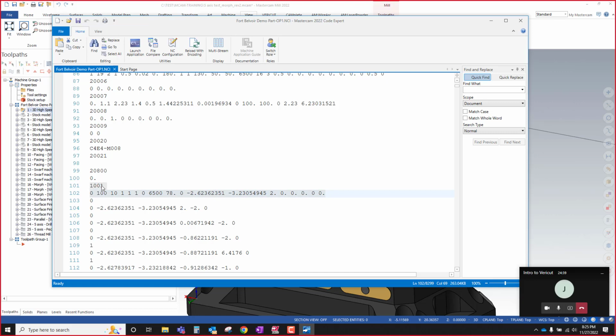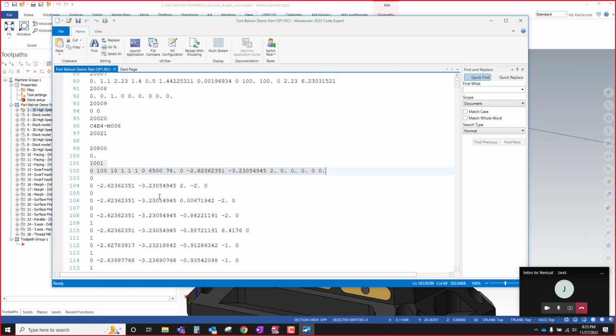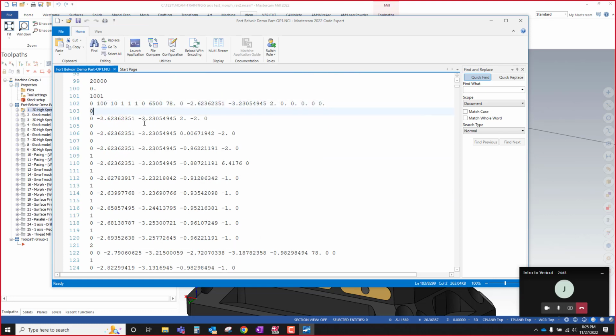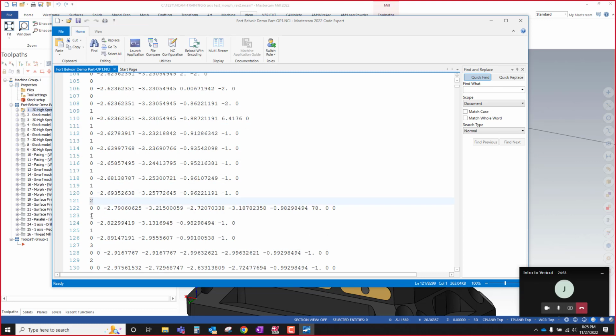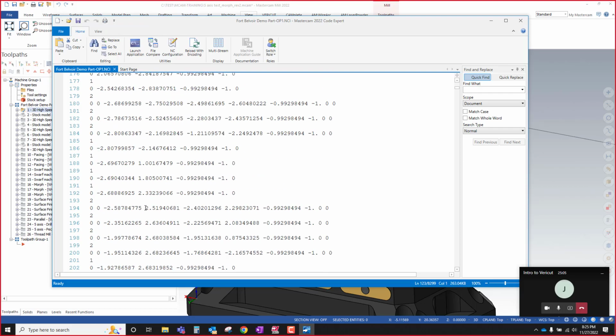The 1001 G code calls the start of file, $PSOF$, in the post processor, and then you just get motion. All of this is motion code. You can see we've got G0, G0, G0, G1, G1, here's a G2, here's a G1. So it's just line and arc or rapid. That's what all the data looks like.